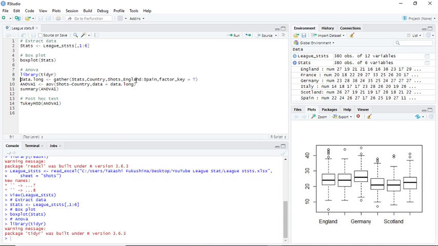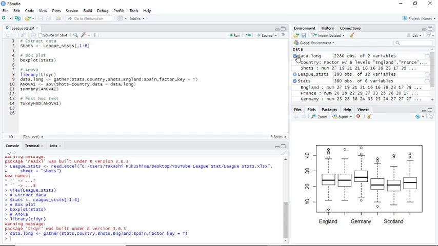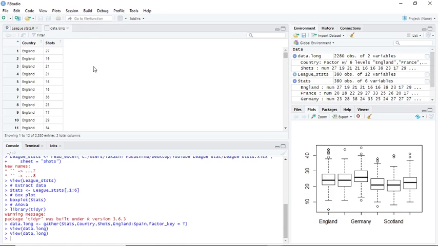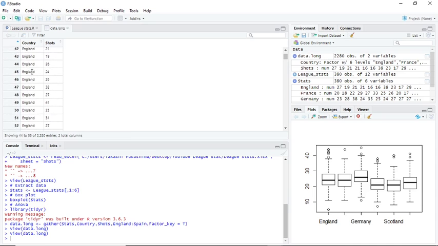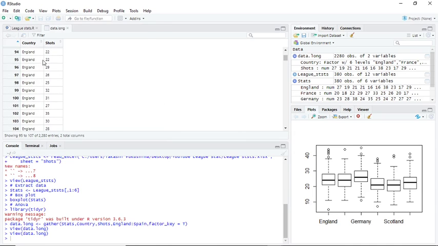And I need the current column names, which are England to Spain basically. Then factor key equal TRUE. Then if I run this, you get long format data like this. So shots and country and England. I'm not gonna scroll down all the way, but basically this is the long format I created in MATLAB.